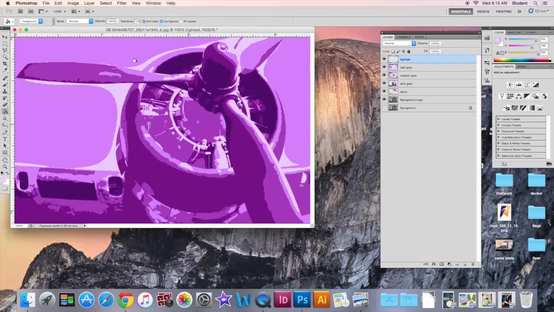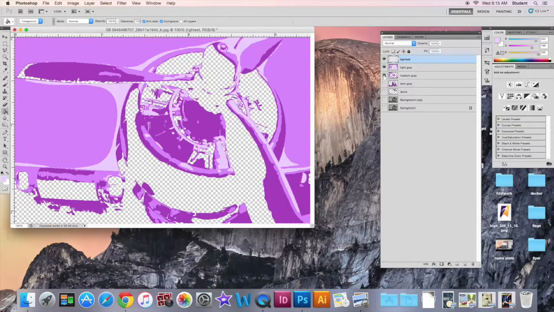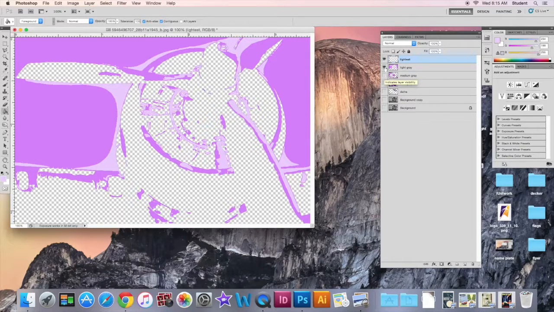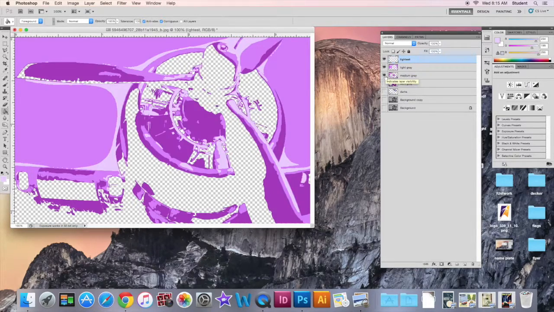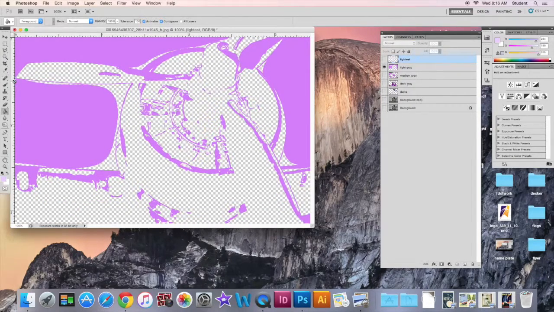What you're going to notice now is I've got this background area of that light purple and really light purple, and I want to get rid of that because I want to be able to lay this image on top of another color or poster. So I'm kind of going through and just showing you the different layers of colors. And I'm just trying to show the lightest layers, the part that I want to get rid of.